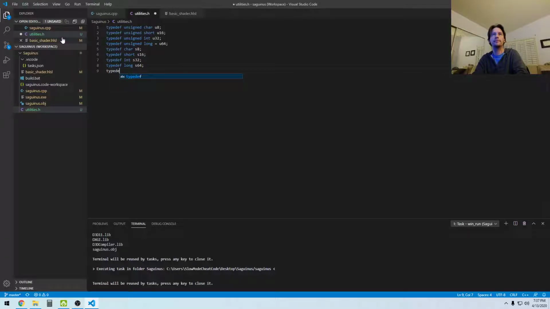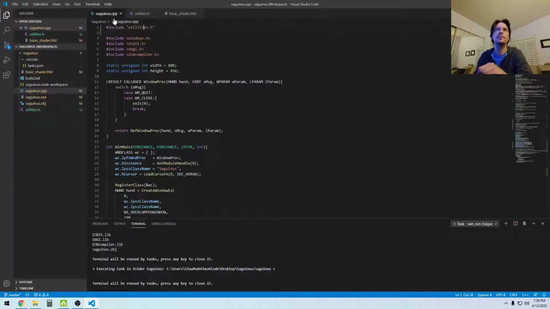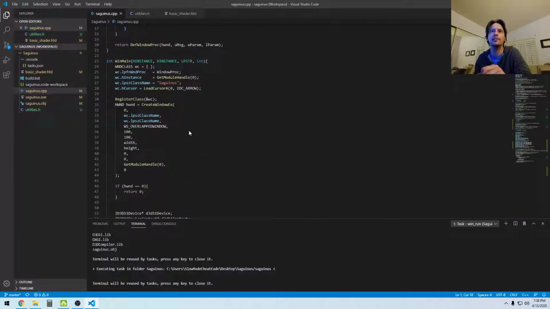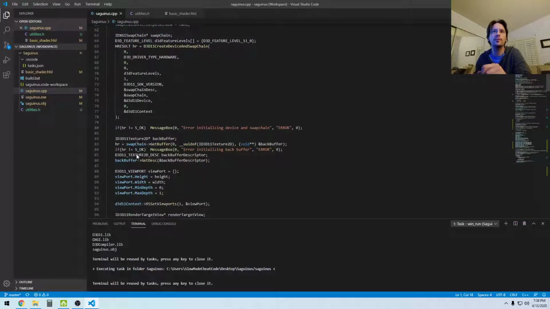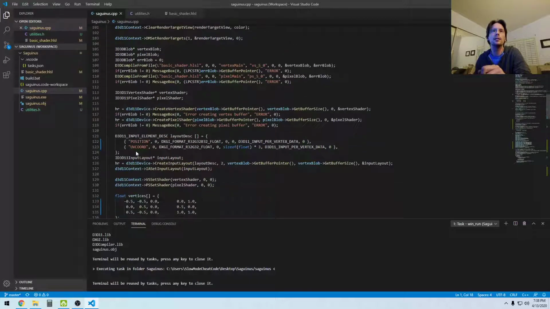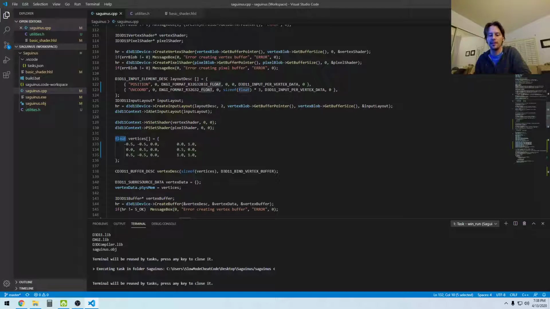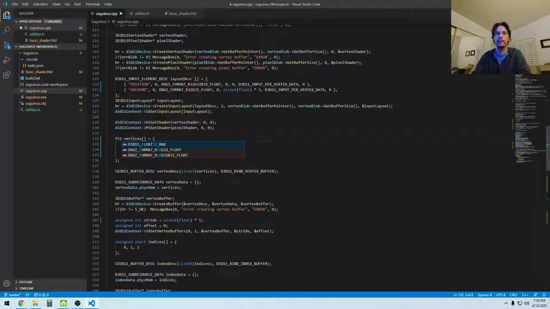Typedef float. Yeah, I'm going to just call that F32. And then if I need to make a double, I would like to refer to that as an F64. Okay, so I think that's good for now. Let me just triple check and make sure that all works. So if I were to come down here and replace that with F32, are you happy?